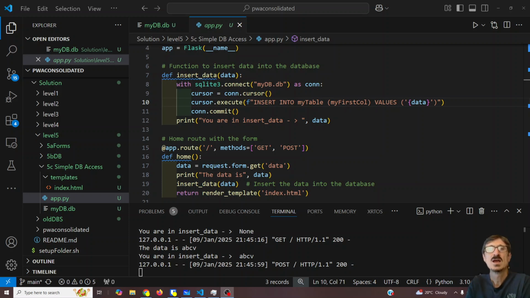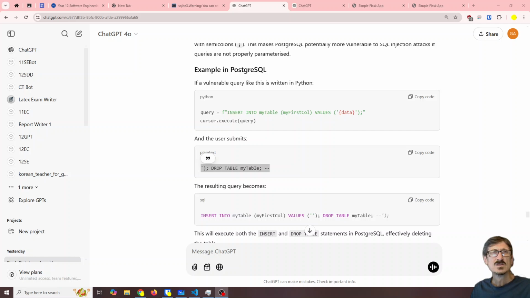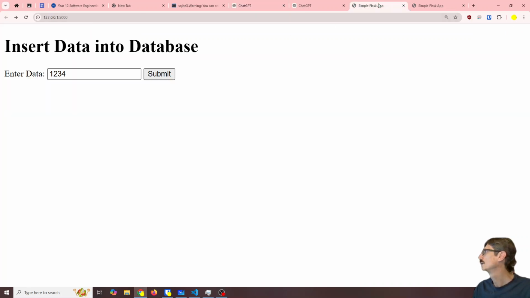This would be a bad way to do it because you could have problems with SQL injection. Now, luckily for us, SQLite actually has a bit of protection against that. So basically what SQL injection is would be something like this. Say I'm at my database here and I type in ABC space and then I put in a string like this, and what I'm putting in is basically some SQL.